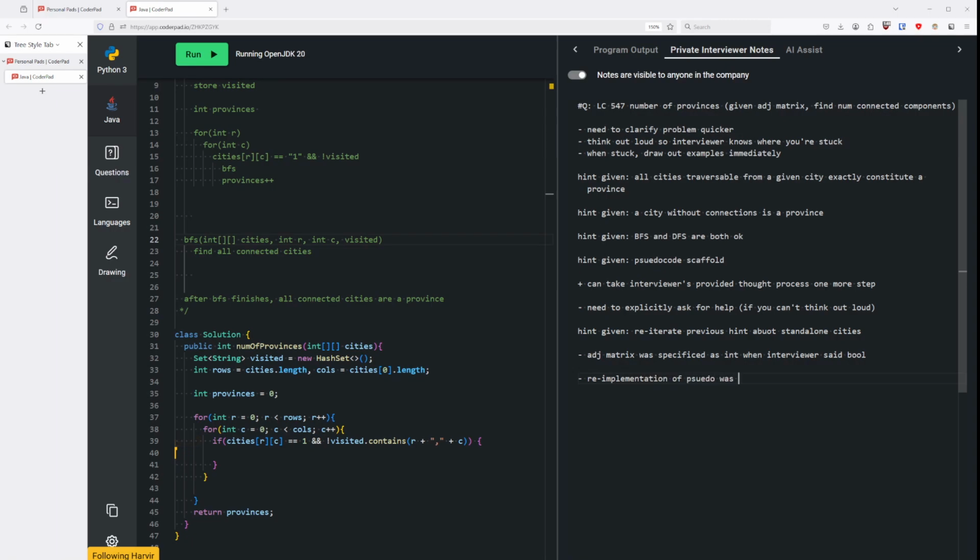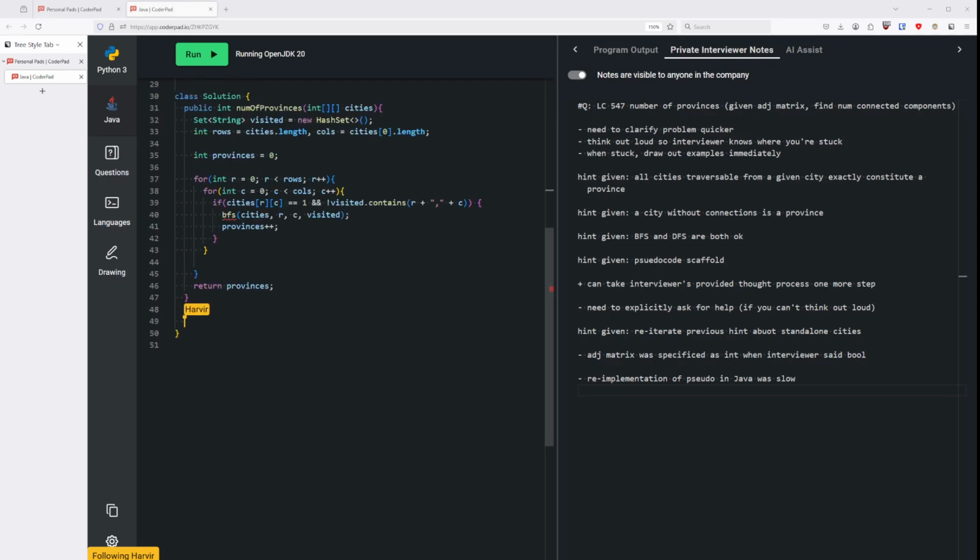If they do and it's not visited, we can call our BFS function that will take in the cities matrix, the row, column, and visited. And then after it runs, we can determine it's a province and increment province. Now we have to write the code for the. Actually, that's not gonna have a.